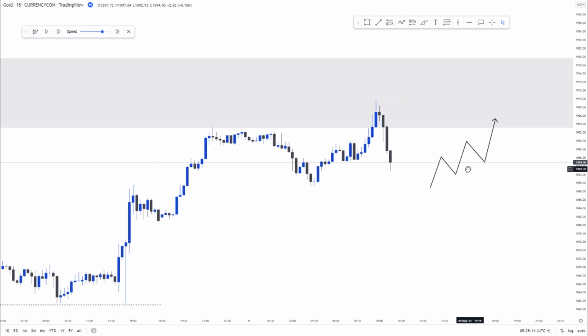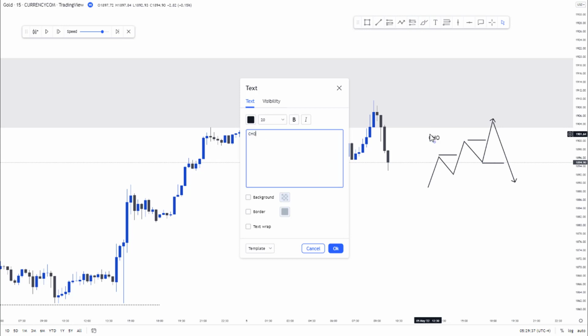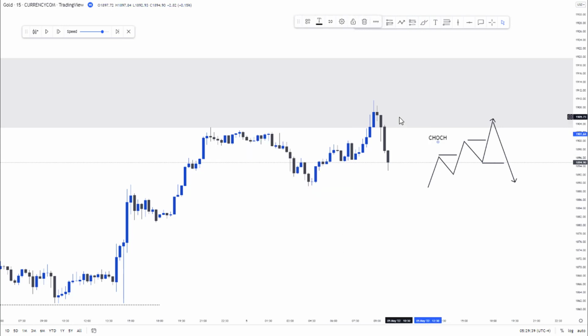As you can see clearly here, we are getting multiple breaks of structure. You can see it very clearly that price is breaking the previous structures, which tells you that we are still in an uptrend. What do I need to see? I need to see price move down lower, breaking this higher low. Once price breaks this higher low, this is what I call my change of character. So when I get this change of character, it gives me the expectation that price is now ready to start moving lower. You can see price is forming higher highs, these are our higher lows, and now price has broken our higher low, which gives us a change of character.